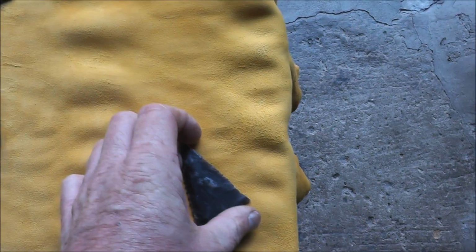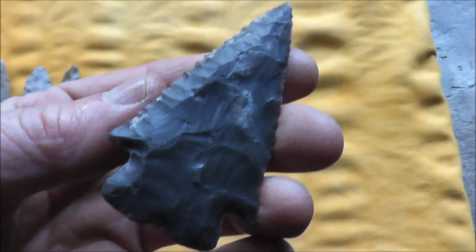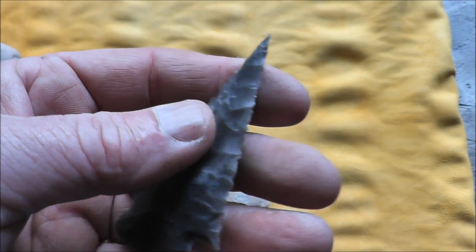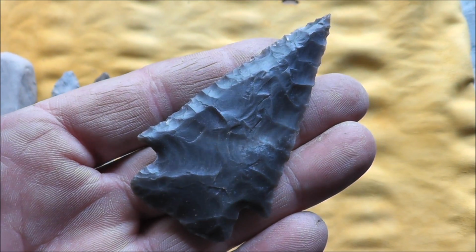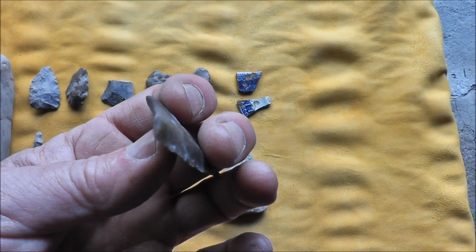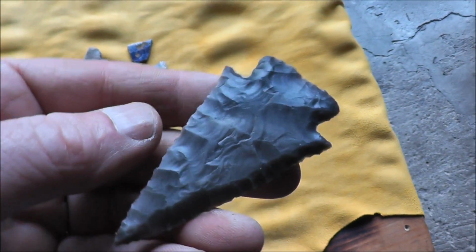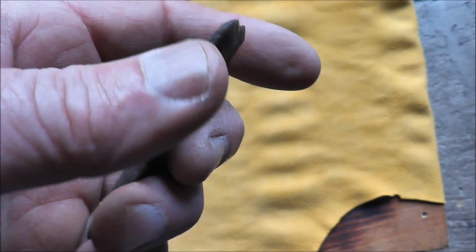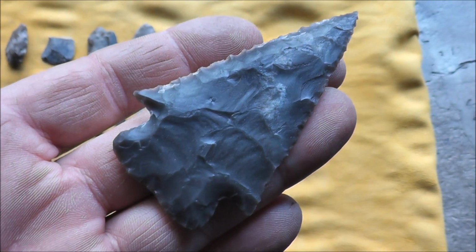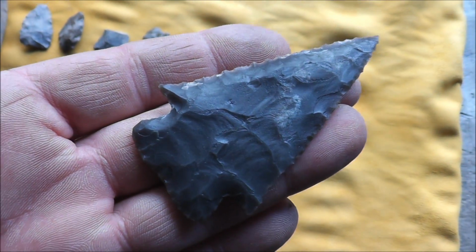Oh, and before I forget, I've been still working on these Rice Lobed points. And here's my latest one. I think I'm getting it now. Thanks to Creek Dalton. I really appreciate sending those authentic pieces along. I have those for study now. And you can see that this one's got quite a nice bevel to it. But at the base, what I consider is pretty much right on the money. This is a piece of hornstone, but I think that one came out pretty good. So that's my latest attempt at making a Rice Lobed, and I don't know, I'm sure there's no other nappers out there that care about making these, but I find them fascinating.